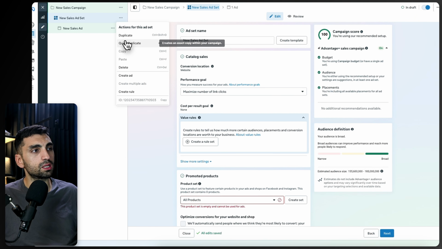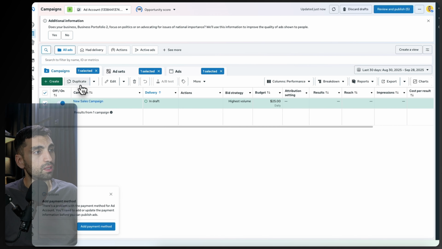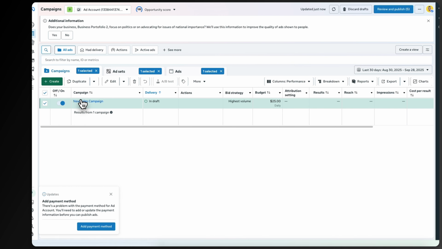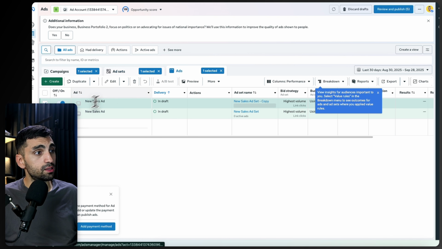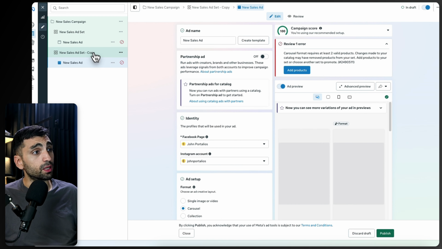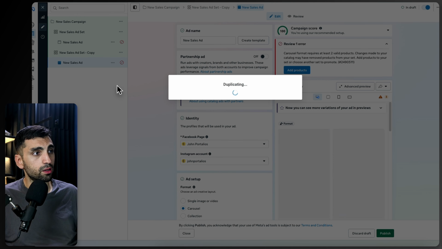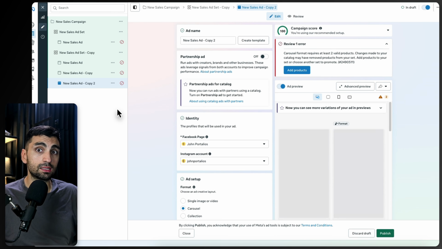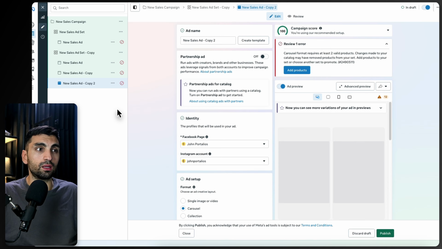What you can do is basically duplicate those campaigns. And in this folder right now, that is the campaign level, as you can see, campaign, it's one folder that has two ad sets. And each ad set has one ad. Because the ad level also is a folder, you can do multiple ads here as well. So you can have multiple ads in an ad set, and this ad set can be in a campaign with multiple ad sets. So yeah, I know that might be confusing, so I've created this graph.